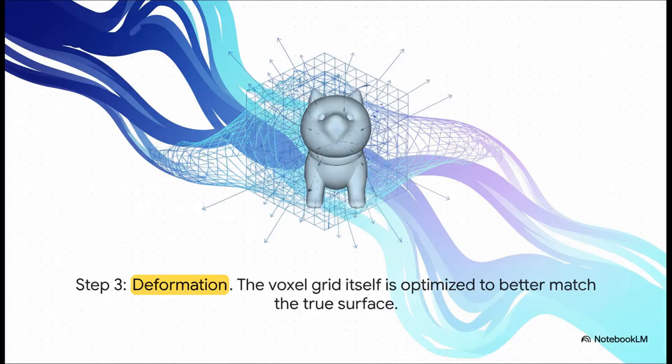And here, this is where that digital clay idea really clicks. See, instead of just tweaking the numbers at the corners of a fixed grid, the Sparcubes method does something way more intelligent. It actually moves the corners of the grid themselves. The whole grid literally bends and warps to perfectly match the original model's surface. It's optimizing the geometry of the grid, not just the values on it. You just can't get that level of accuracy with a stiff, boring grid.